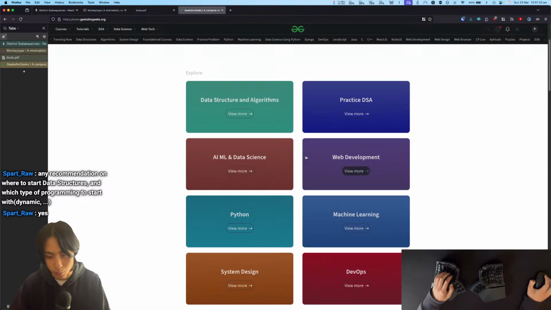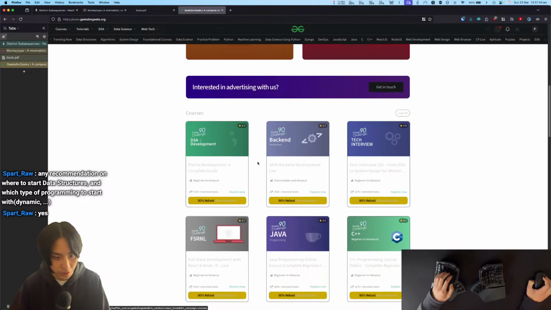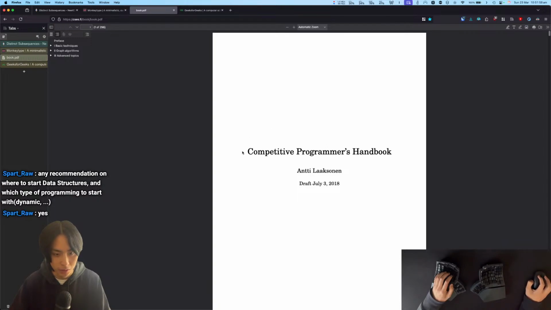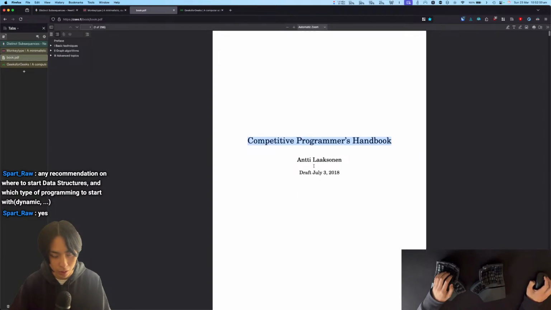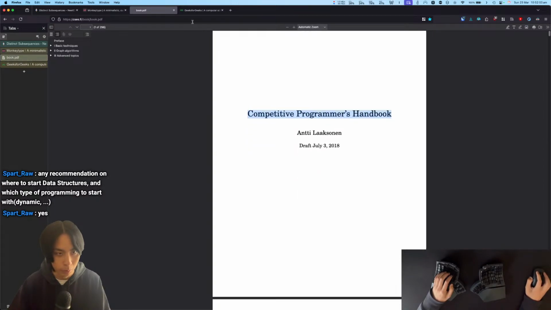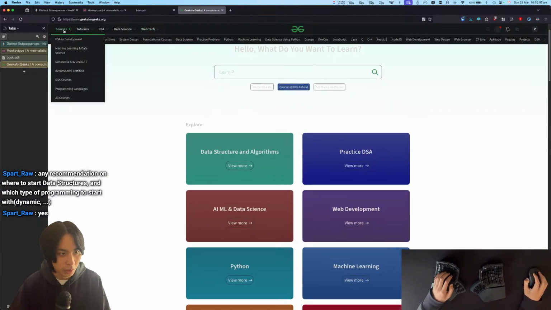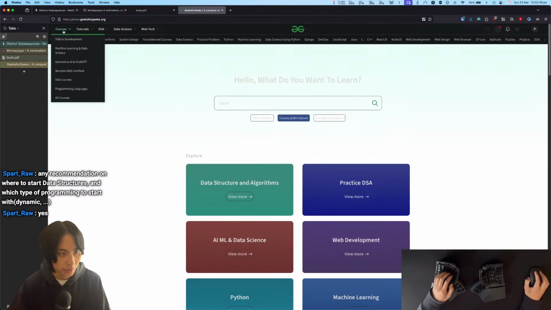But Geeks for Geeks is probably a more foundational resource here. My thinking is, understand whatever you can from the Competitive Programmer's Handbook, and then for any concept that you don't know, you just go to Geeks for Geeks.